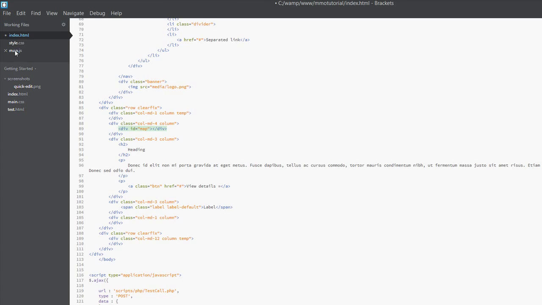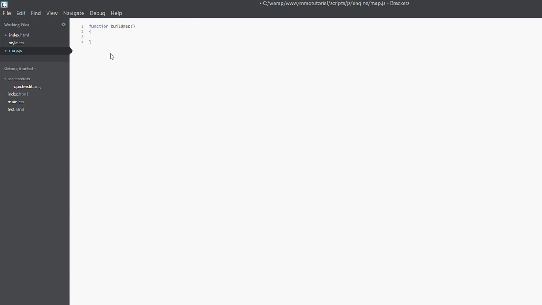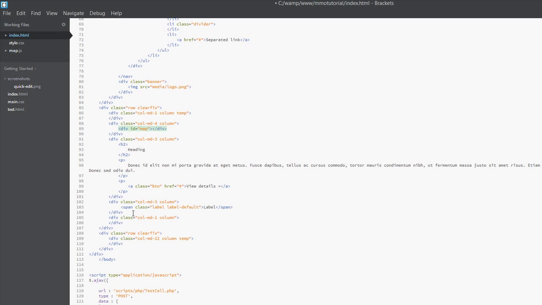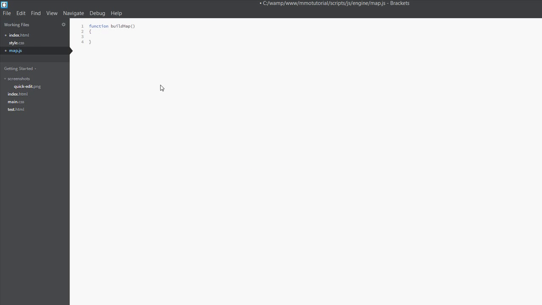Let's go back to our map, and what we want to do is make a loop. We don't want to have to build every single grid square. We want to just be able to loop through and build them automatically, because I could, if I wanted to, come in here and put all 25 of them, but that's just kind of silly. So here's how we're going to fix that.